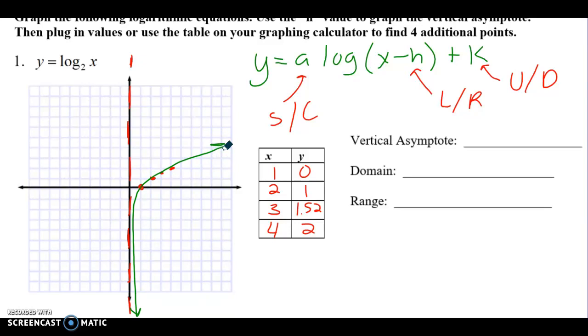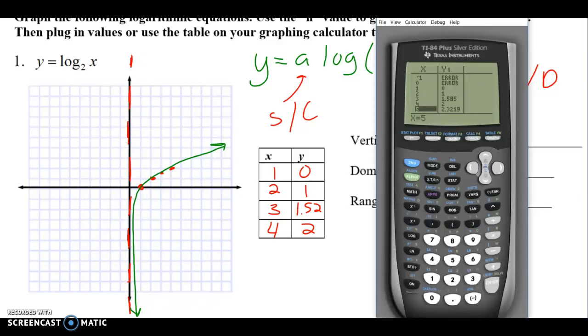That's all I'm going to have you do on the test. I'm going to let you use your calculator. You can plug it in, find points on your calculator. That's what you're going to be tested over. How do you plug it in? Just like we just did. Y equals, and then the second table. So we went to y equals, we graphed log base 2 of x, hit graph, and if you want to see the table, go to second graph. That's all you have to do.